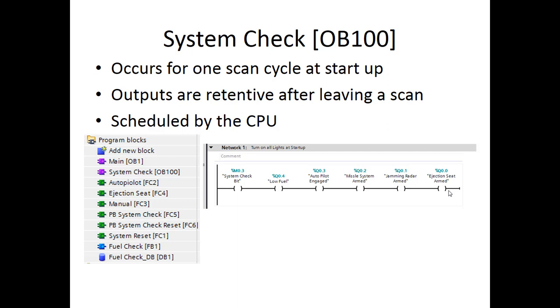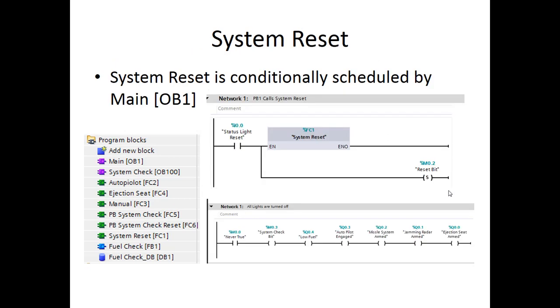If you turn something on in a subroutine, and then you unschedule the sub, those items are going to stay on. So then we had the system reset. The lights were on, so we pushed the button. When we pushed the reset button, it scheduled the system reset, and the system reset called this sub right here. This is the ladder logic in that sub. Remember, this ladder logic doesn't execute unless we push the button and call or schedule it. So then this runs. Because this is never true, this is off, and the lights go back off. So that's the way that worked.